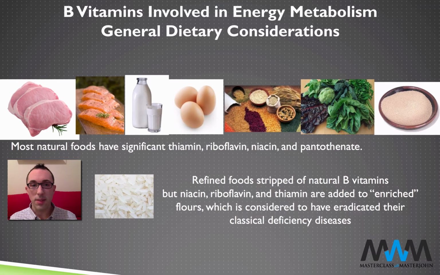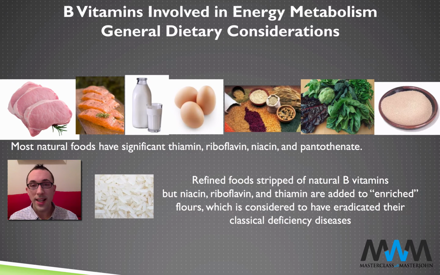If we look across B vitamins, we could say a handful of things: that most natural foods, whether it is meat or milk or eggs or whole grains or seeds or nuts or vegetables, most whole foods contain decent amounts of B vitamins and are going to make some contribution to nutritional status. And nutritional yeast is widely recognized as one of the best sources. It's not something people usually eat, but it's often used as a supplement because it's so rich in B vitamins.